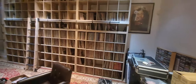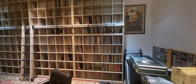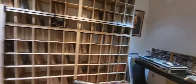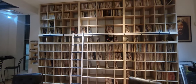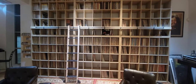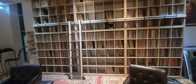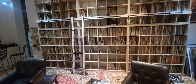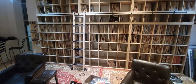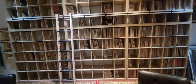So now, this back wall. This is 18 by 12. 12 feet high, 18 feet wide. This is our back stock. This is not a browsable wall for our customers that come in day to day. There are some VIPs who know what's on there, and we don't mind digging. But for the most part, none of it is priced. It's random. There are $100 records, there are $500 records, of course up where most people can't get them.